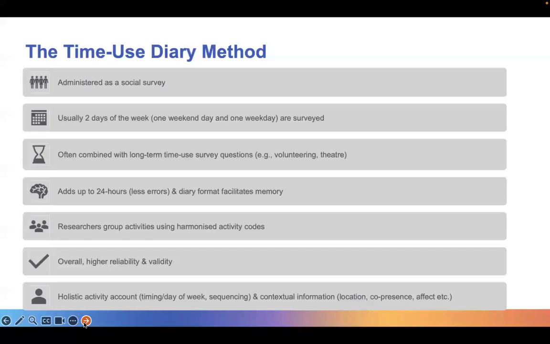Known as time-use diary surveys, these studies usually sample two days of the week. That is, one weekend day and one weekday for each participant, although there are actual variations on the number of survey days across countries. In this time-use studies, individual questionnaires include questions that can actually help researchers cross-validate data that they get from the diary, such as longer-term time-use survey questions on activities that do not take place frequently for the majority of the population, like volunteering.